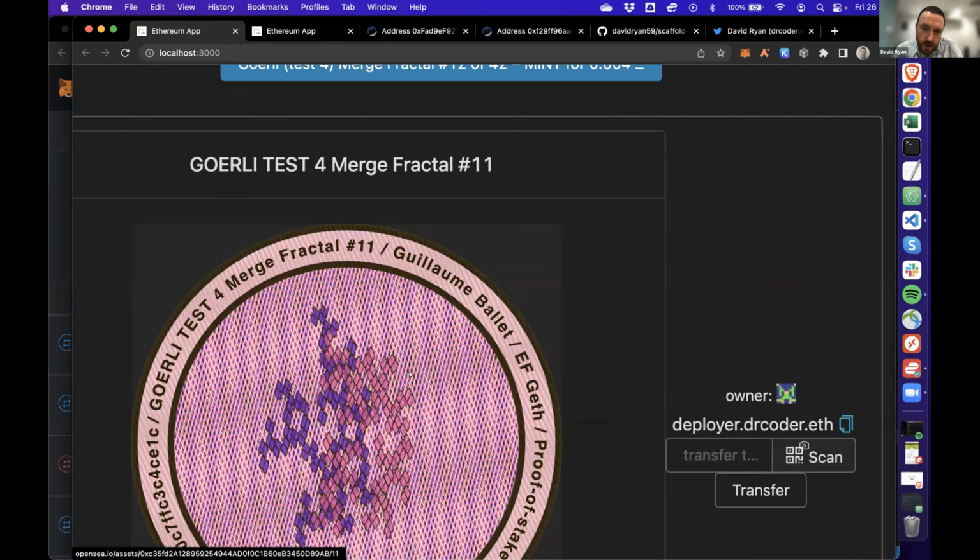For the actual fractal itself, I'm going to find tokenURI. So tokenURI looks up something else, which looks up something else, which looks up renderTokenByID.